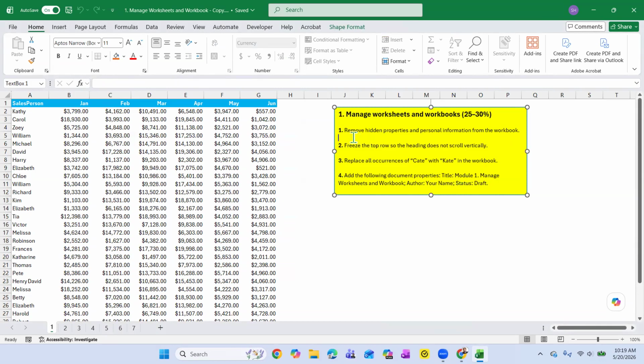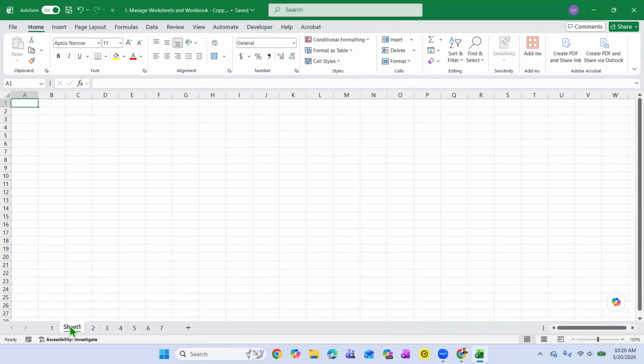Usually we try to remove everything. Don't remove everything. If they ask you to remove the comments, then you have to remove that. Or else you don't have to remove that. See, sometimes let's say you are working internally with your team and you are adding some sheets here, confidential or something.